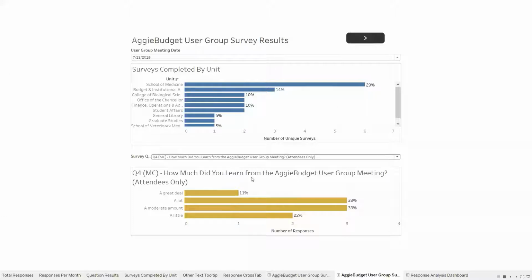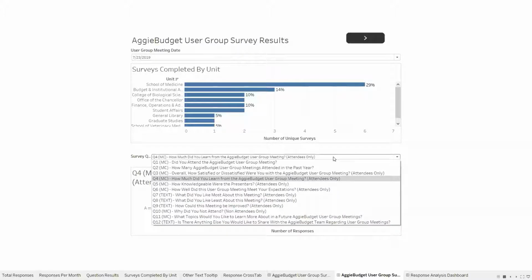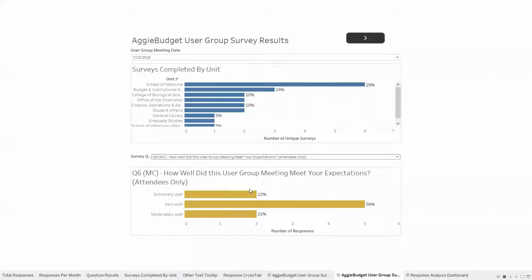How much did you learn? So we have that little bit of a bell curve there, a little bit, all the way to a great deal. That's good. So we'll reflect on what was in that user group meeting and what may have been useful. We did have some place for comments about what you liked best, or what you did not like about the meeting. Didn't get a lot of people doing the comments, but I want to emphasize that if you can fill those out, those would really be helpful to us as we try to make these more useful to you as users. And then, how well did it meet your expectations? We're going to go with pretty well.